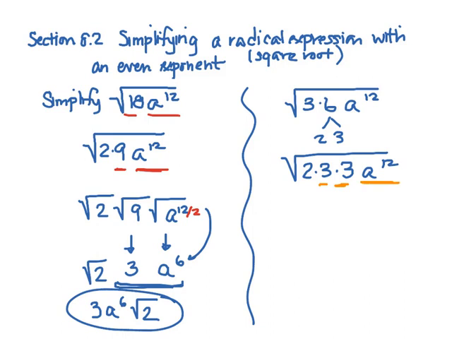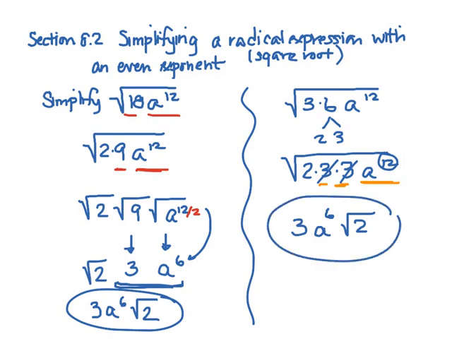And I also know that my a to the 12th is a perfect square because it has an even exponent, and I can just simply divide that exponent by 2. So this means that my 2 stays on the inside, one of the 3's comes out, and I divide my exponent by 2, so I get a to the 6th, and I get 3a to the 6th times the square root of 2. So remember, even if you don't recognize those perfect squares, you can always break it down into your prime factors, and you can figure out what pairs you have. But it helps a lot if you can get more comfortable with knowing your perfect squares, and then you can recognize them as factors.